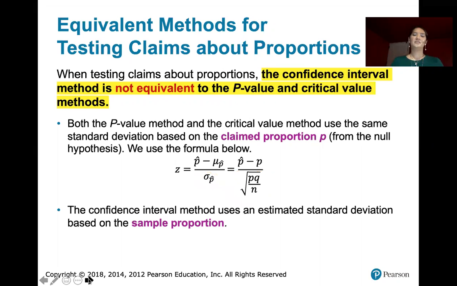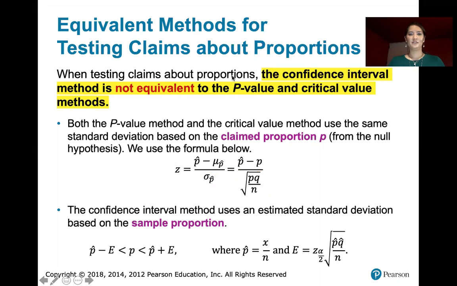Okay, now let's look at the confidence interval method. Well, in the confidence interval method, we aren't assuming that we know the population proportion P. What we end up doing whenever we're using the confidence interval method is we come up with this inequality, and that has P hat in the middle. And then we rearrange that inequality so that the population proportion P that we're looking for is in the middle.